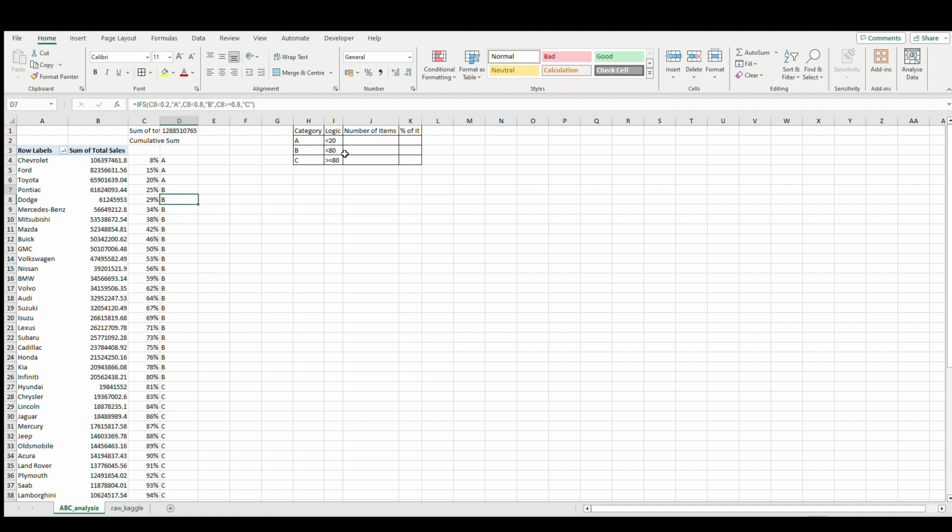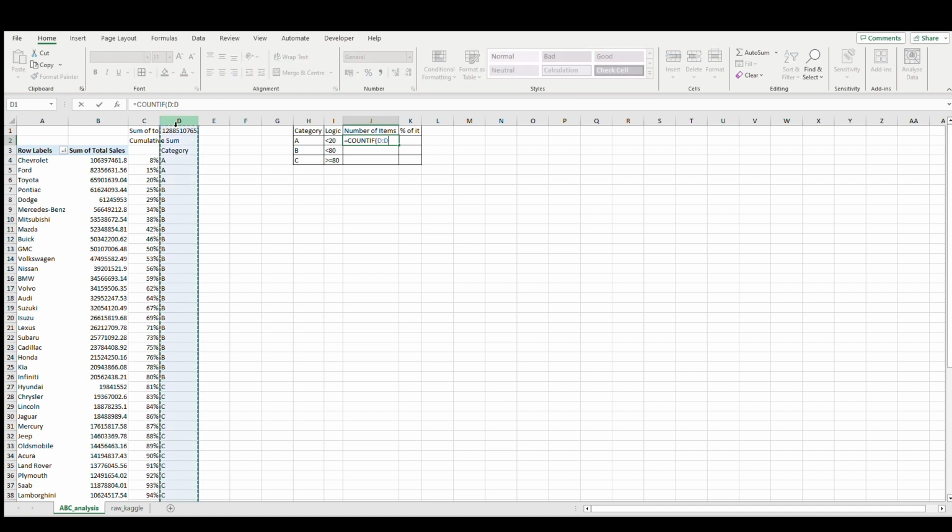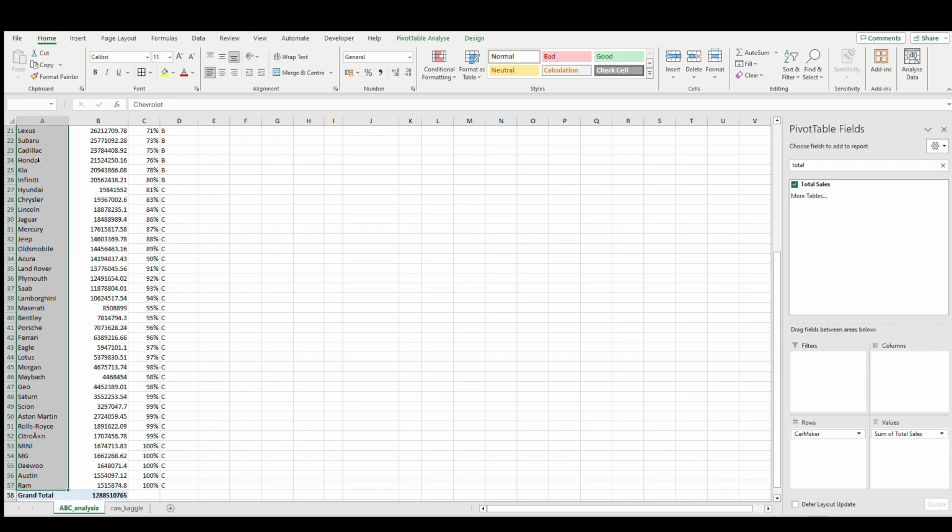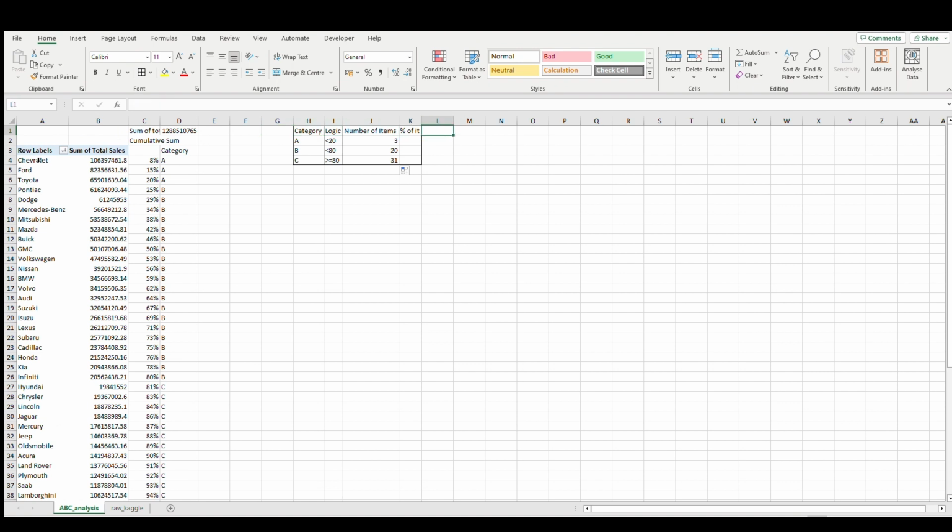Let's put it as well: category. And let's now count all the numbers. So I will use COUNTIF. The first argument is the range, the second one is the criteria, so we have it here. 55 items. Let's just counter check. Yeah, 54. Okay, the simple thing is now here: divide the value by 45 to have it in percentage. Okay, change it to percentage. Yeah, and basically that's it.